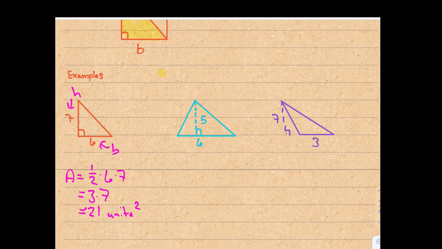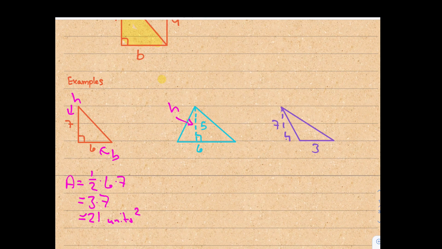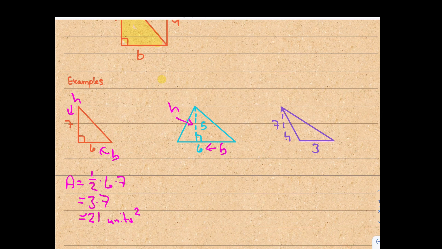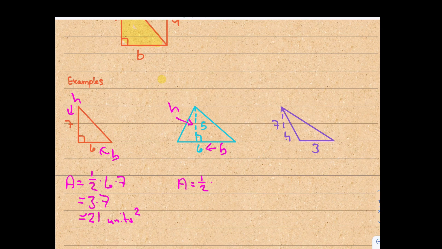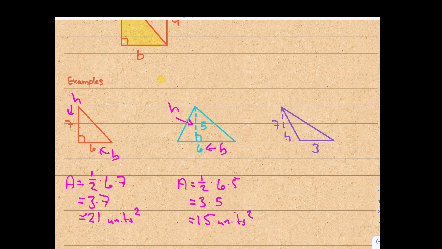The height of the triangle isn't always one of its sides. You're going to take the highest point and measure straight down to the ground. So here the height is five. The base is still six. So that gives us one-half of six times five. Again, half of six is three. So that's really just three times five. I got a little ahead of myself. So the area is 15 units squared.